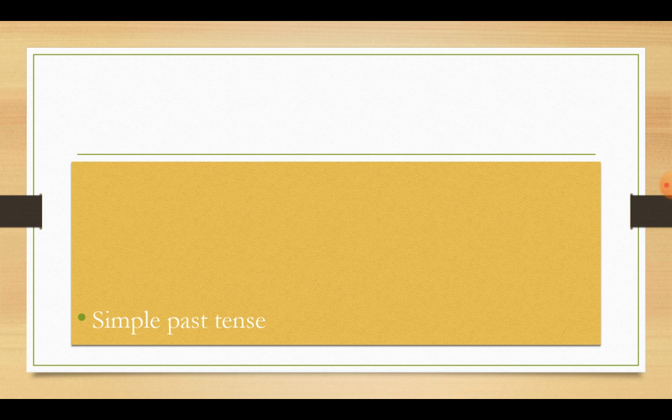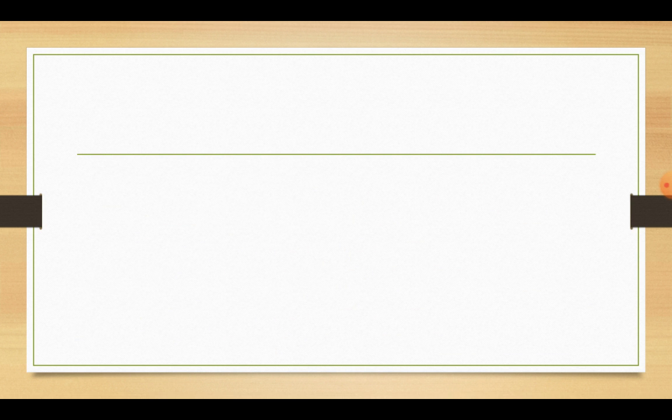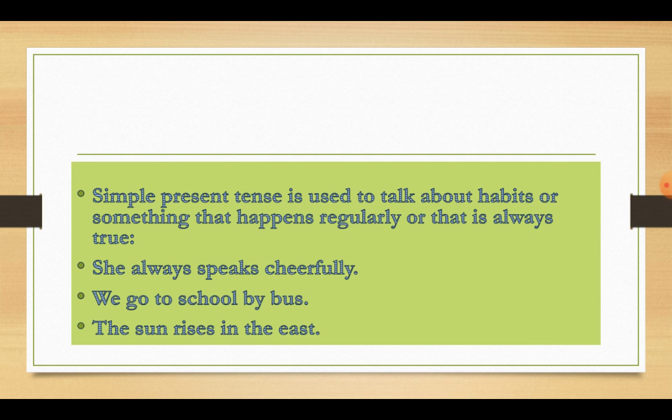Fine. Now, present tense is the time which is right now there. When we talk of simple present tense, we try to talk about the habits of the person. The person is habitual of doing something that happens regularly, or something which is true. We have an example for all three. Something which is our habit.